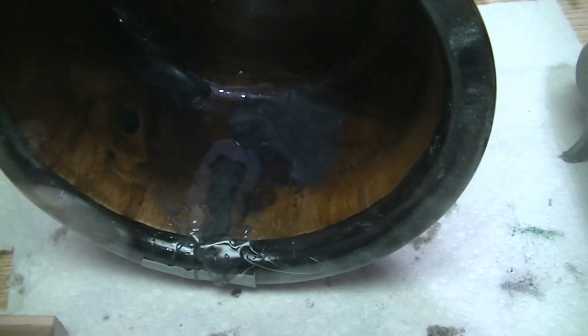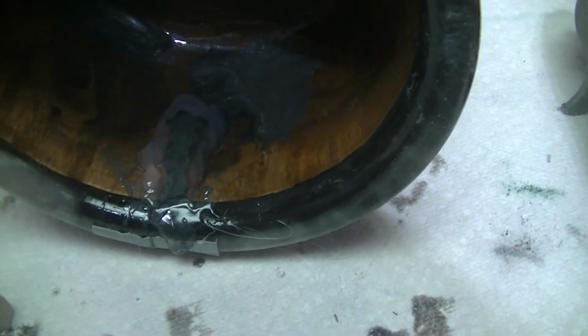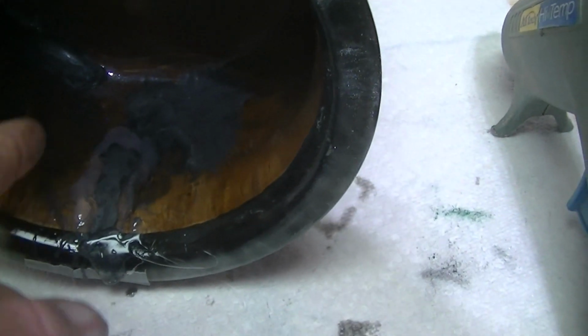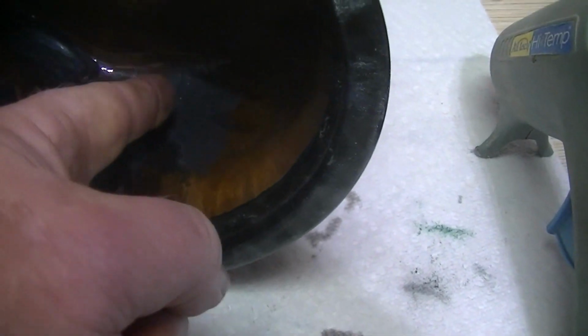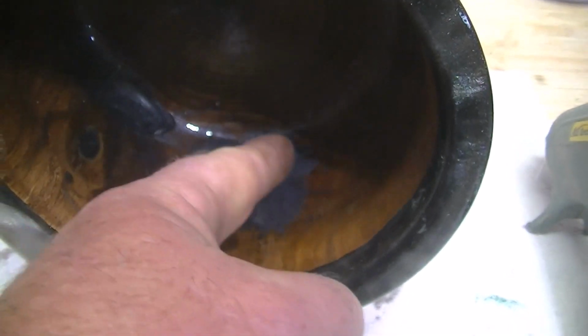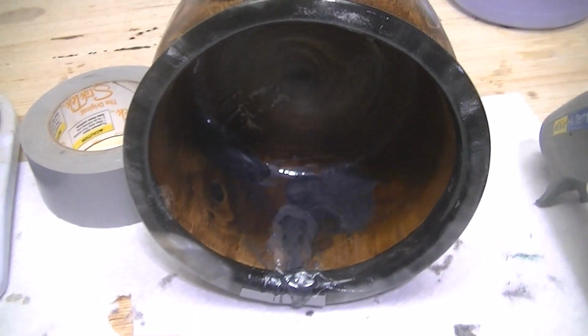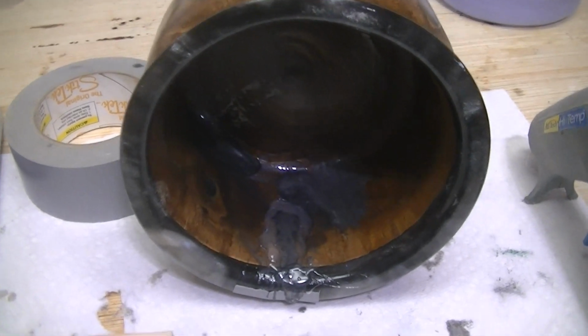And this one here, same thing. There's a big crack developed here. So I got hot glue and filled it in. There are cracks down in here as well. That's being filled in, and there was a big crack. I think you can still see some of it right there. But yeah, make sure your wood is dry.